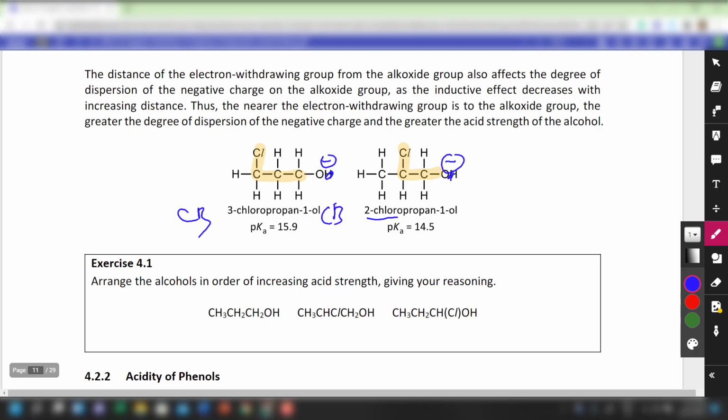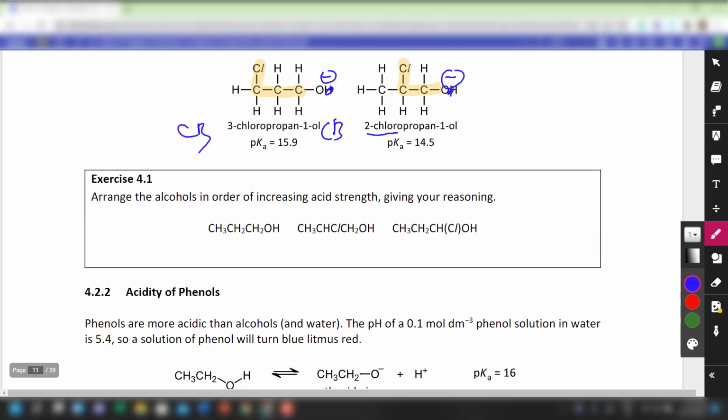The other topic where you're going to have extensive discussion on concepts like this is bases. In general, when you want to compare whether acid A is stronger or acid B is stronger, you compare their conjugate base stability. But if you want to compare whether base C is stronger or base D, you compare the availability of the lone pairs of electrons on the corresponding nitrogen group. We'll talk more about that when we reach amines.